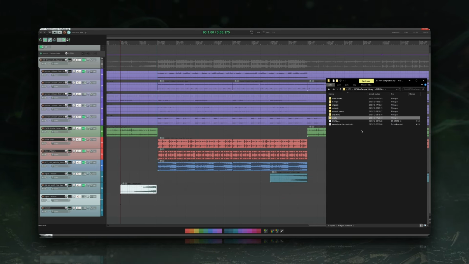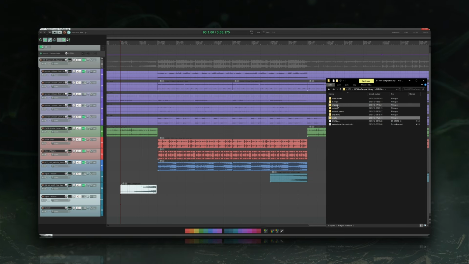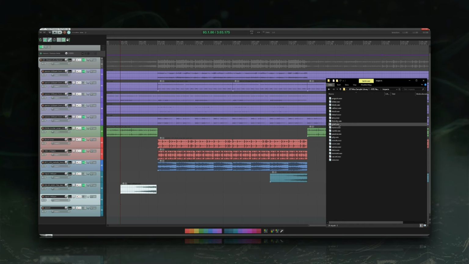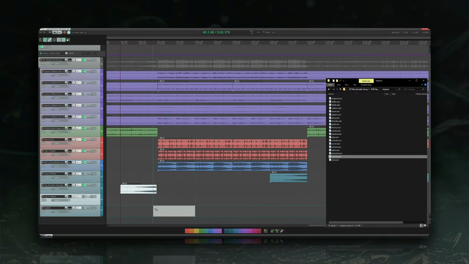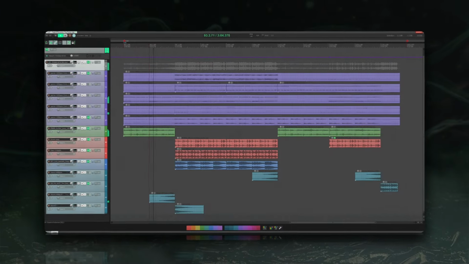Place the swells before the song transitions to a different part and the impacts on the downbeat of the transition, for example, from the verse to the chorus or when we're going into a drop. Now, let's hear the overall result.